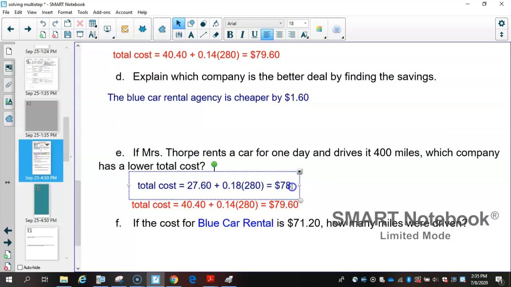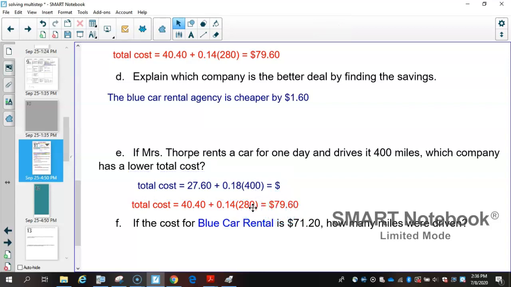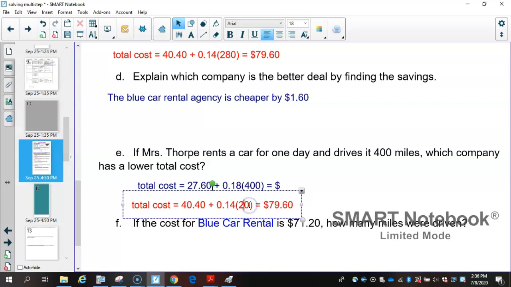So now we want to do the same thing, drive both cars, or see which would be cheaper for both of these cars. Right, so we're still looking for total costs, but now the number is 400. Ooh, not 4,000. Never driven 4,000 miles all at once. Take a second, try and do that on your own. Pause the video.